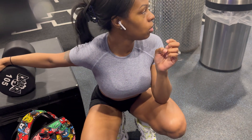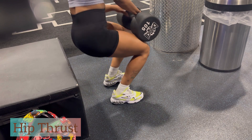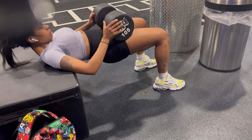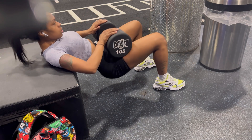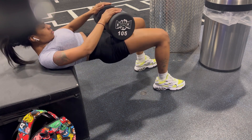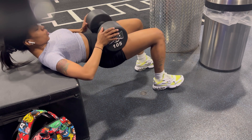I couldn't get on a barbell or the hip thrust machine, so I had to grab a heavy dumbbell. As you can see, I'm using a heavy dumbbell for these hip thrusts. Whenever you find it too hard to rack up a bar or find the machine, you can use a heavy dumbbell and it'll get the job done. I'm doing a set of 10, and I always squeeze at the top on my last rep and hold for 10 seconds. Make sure your chin is down — not looking up — feet at 90 degrees slightly pointing out, legs in a 90-degree angle, then squeeze and hold.